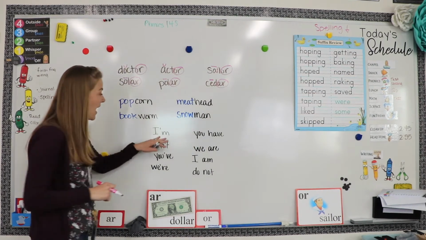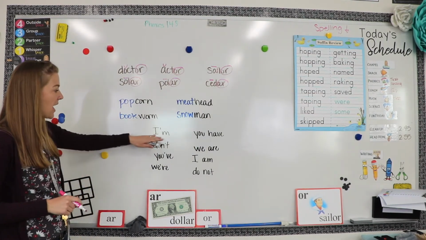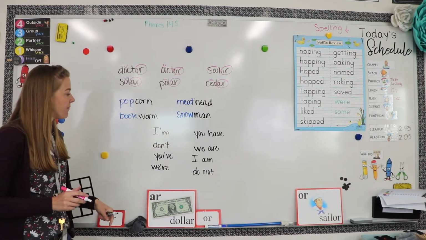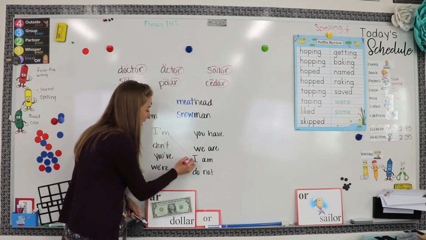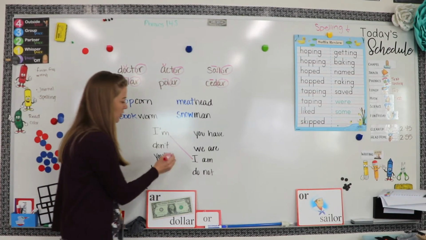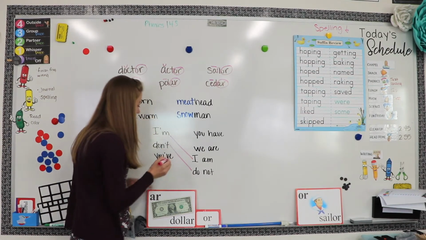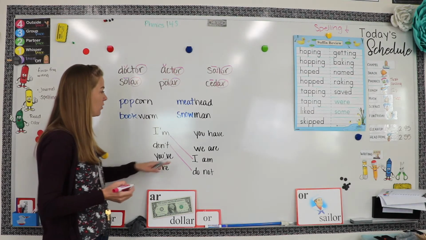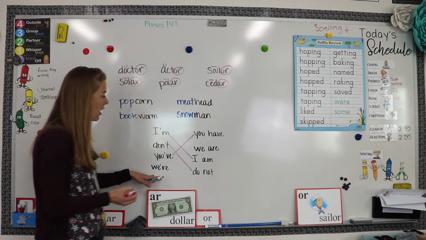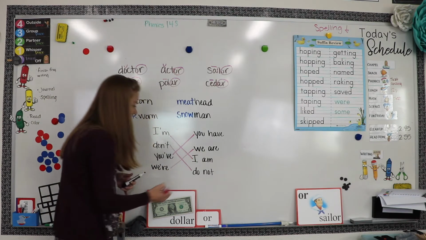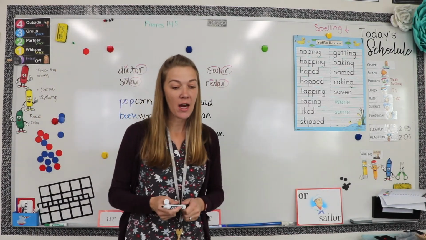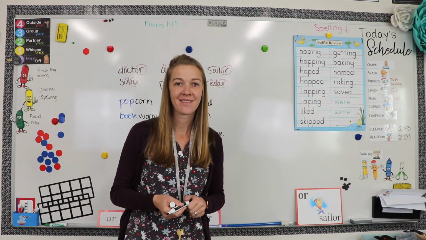So I have I'm. What two words is that? I'm. It's one of these over here. Right, I am. What about don't? Do not. Right. How about you've? You have. Good. And we're. We are. Process of elimination on that one. All right. Does that make sense? Go ahead and grab your whiteboard and we'll start from there.